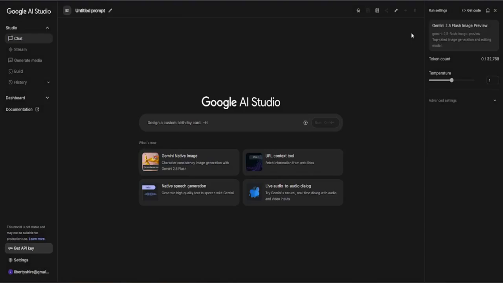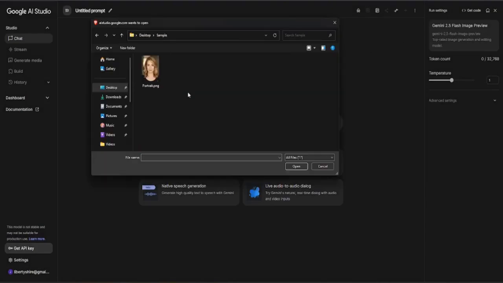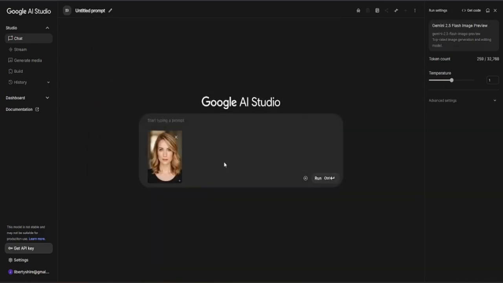Let's try an example. Let's go to Google AI Studio and try to add a silver necklace to the neck of the woman in this image. Let's upload the image. We write, please add a silver necklace to the neck of the woman in this image.